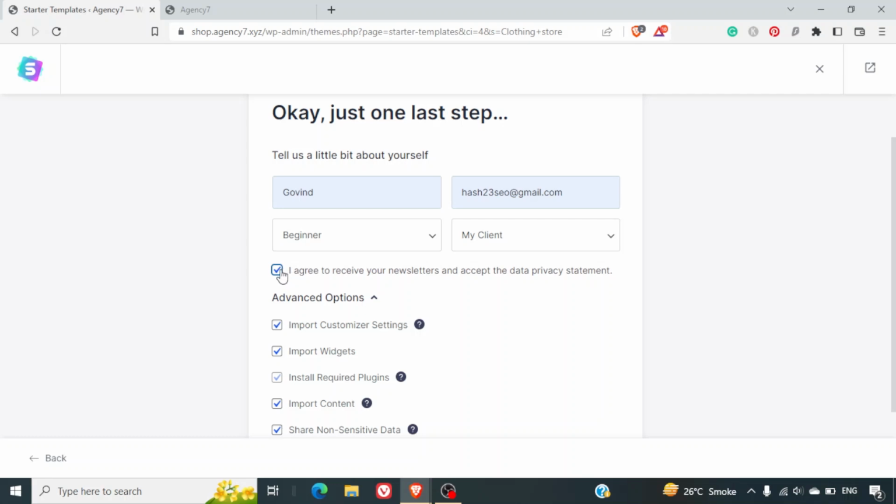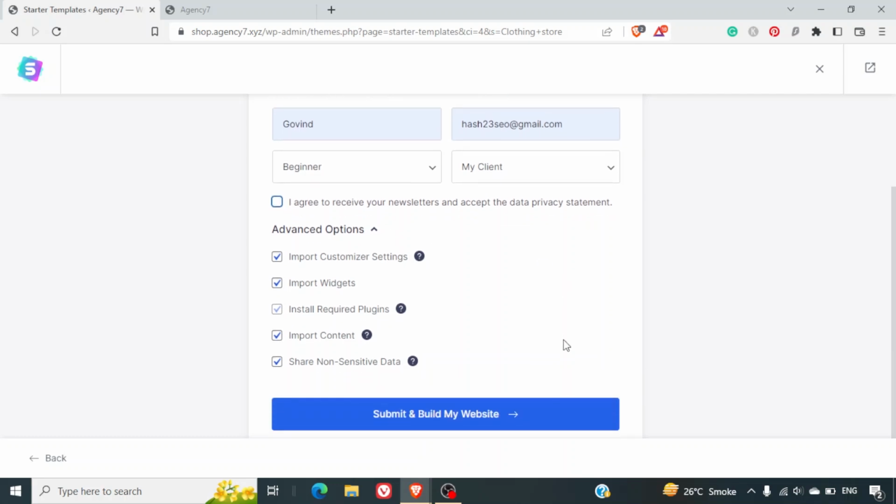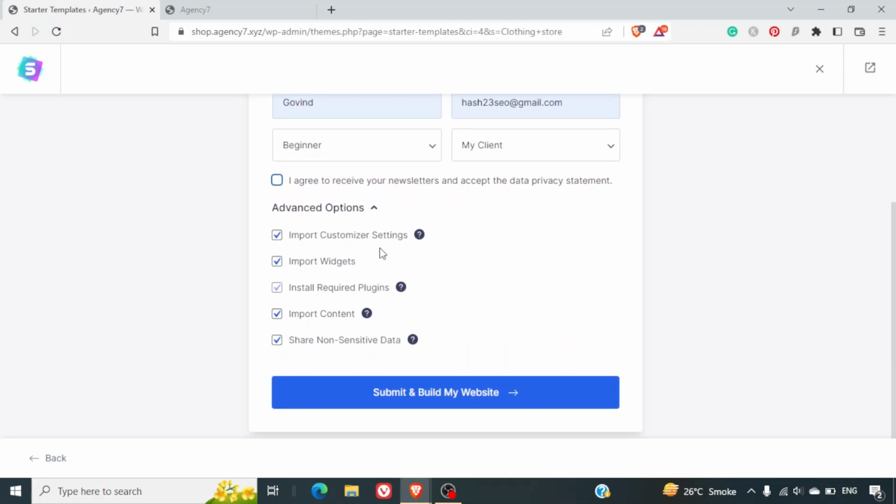So if you want, you can also sign up for their newsletter as well. Okay, import customizer setting, import widgets, install required plugins, import content, share non-sensitive data. I can uncheck the last option as I do not wish to share the information with them. But apart from that, rest looks good. Now I can click on submit and build my site.